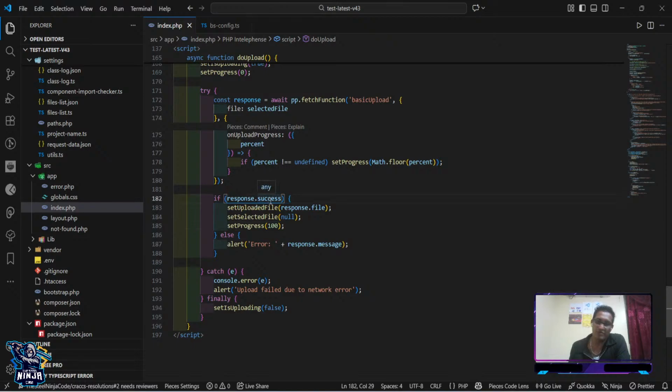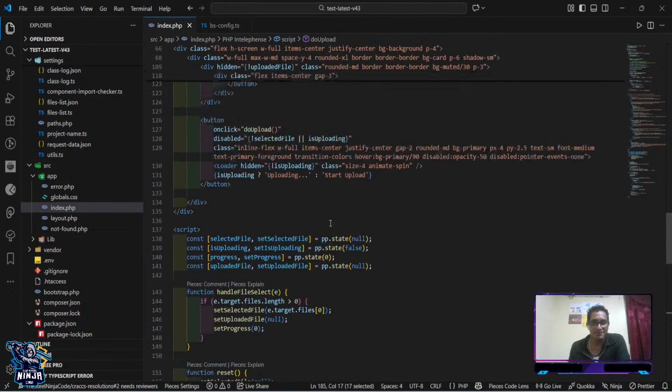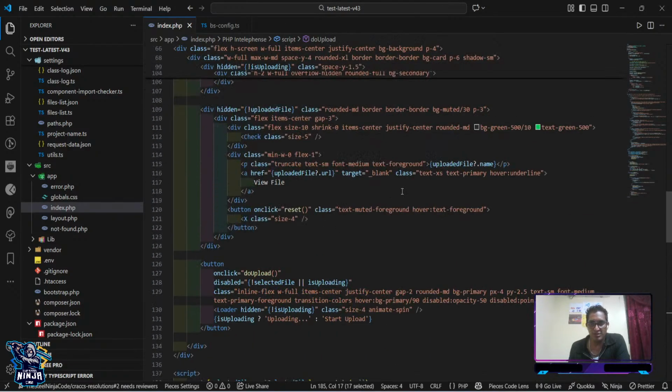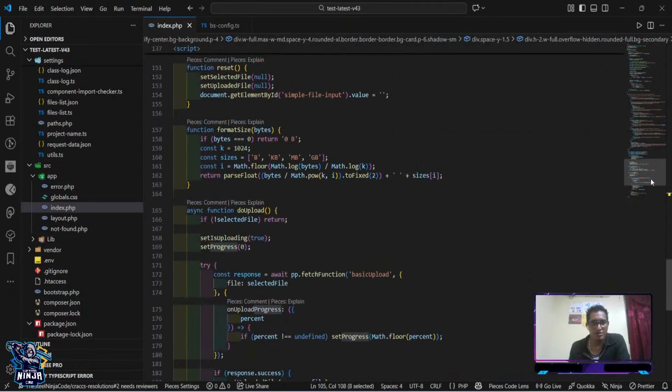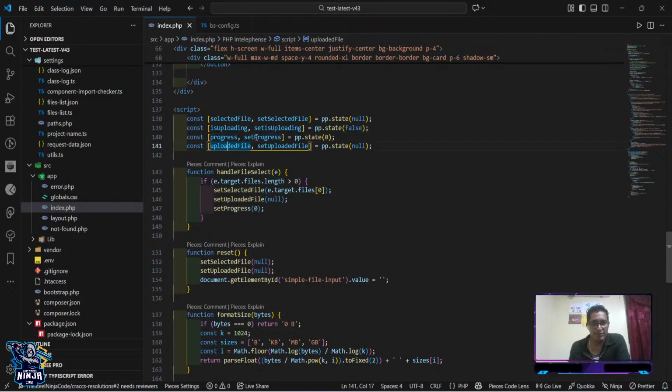When the response succeeds, we set it. Here in the script, I declare a variable named progress, which is going to hold a reactive variable. So as you can see, I have progress here.